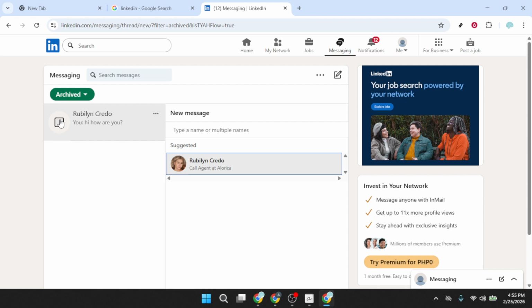That's all it takes. Use Google to reach LinkedIn, open messaging from the top navigation, click the filter drop-down, and choose Archived. With this quick routine, you can keep your inbox tidy while preserving every conversation for later reference.